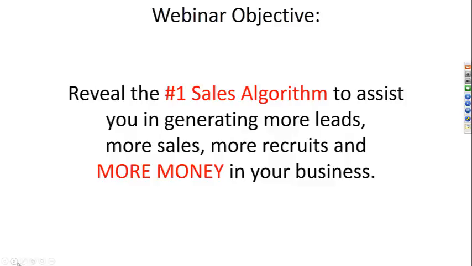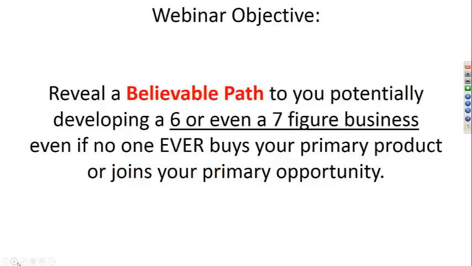So what has happened over the past few years, we've started to see models that may pay, let's say, 2 tiers, or they have a hybrid type model where you can have leverage, but you can also get a bigger point of sale commission. So that's who we tend to attract, because we've been in the MLM business for 20 plus years, okay? We also want to show you, or at least direct you to where you can get the information about a believable path for you potentially generating a 6 or a 7-figure business.